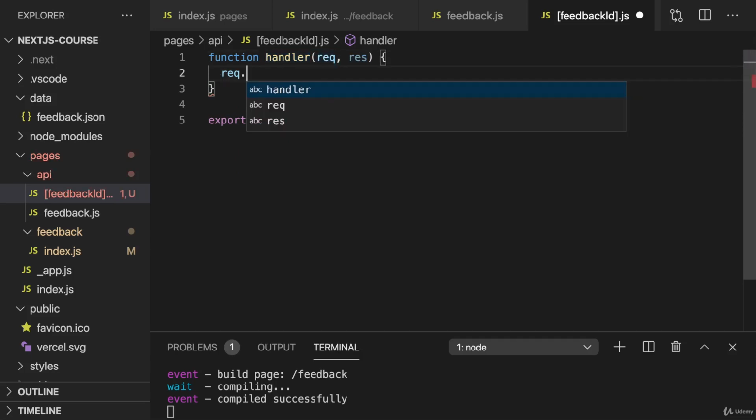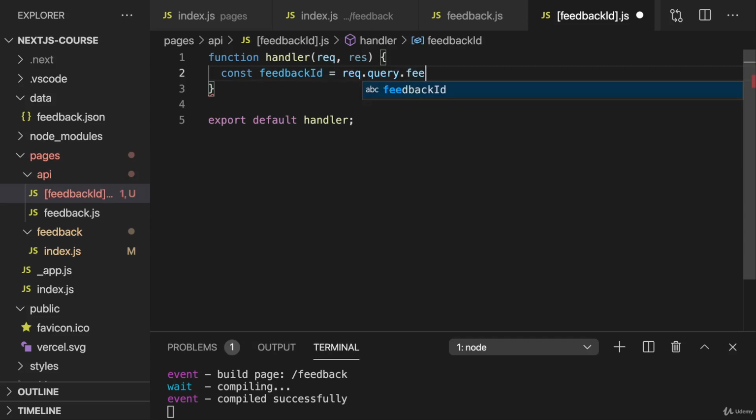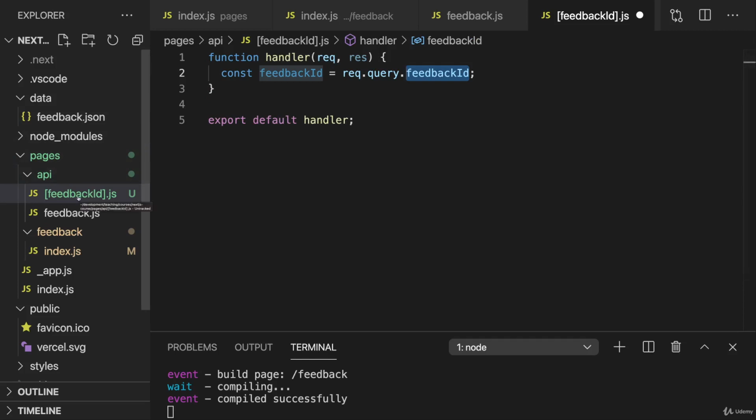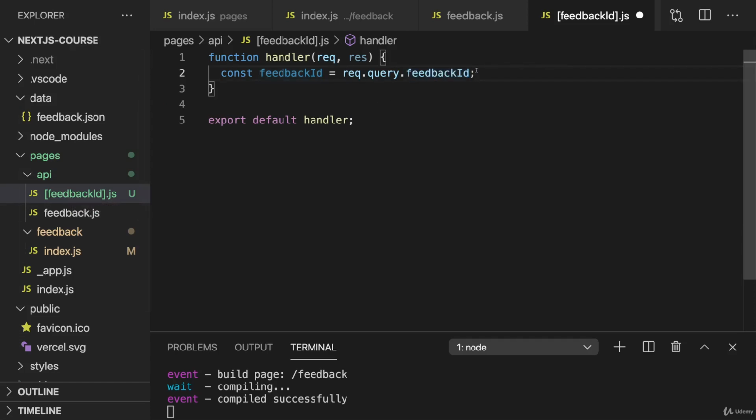And there we learned that we have body for accessing the submitted data, method for finding out which kind of request it was, and we also have query for getting access to query parameters and regular parameters. So we can get our feedback ID by accessing req.query.feedbackID, because I encoded feedback ID between the square brackets here in my file name. So that gives us access to the concrete feedback ID that was part of the URL when that request hit that handler.